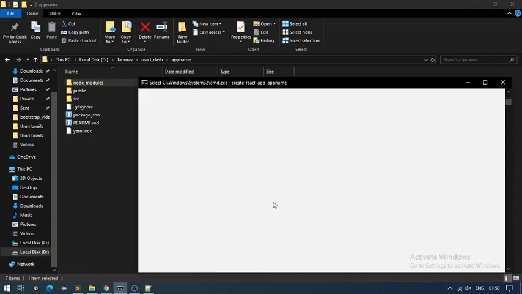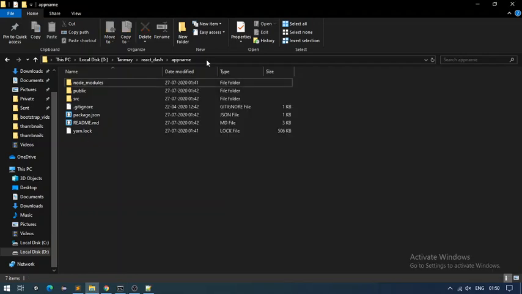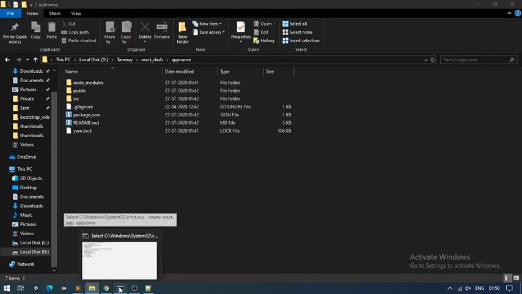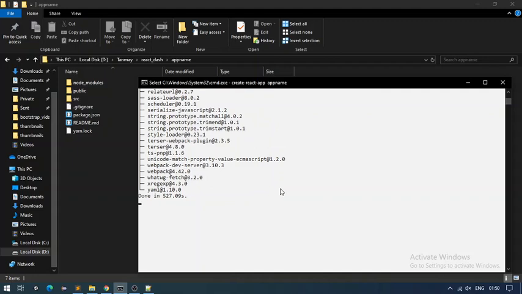So that was the description of the React project structure. As you can see, it's still taking some time, I don't know why. Yours might be a little faster.